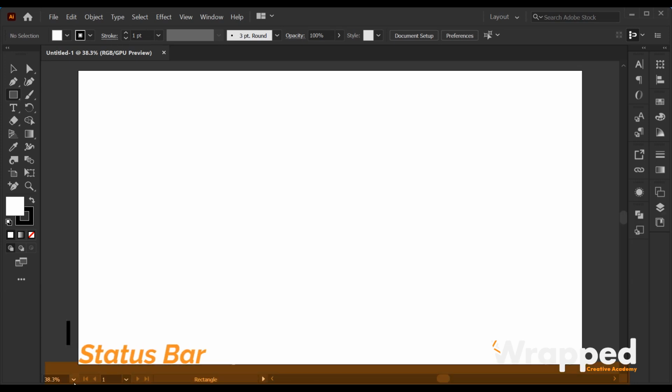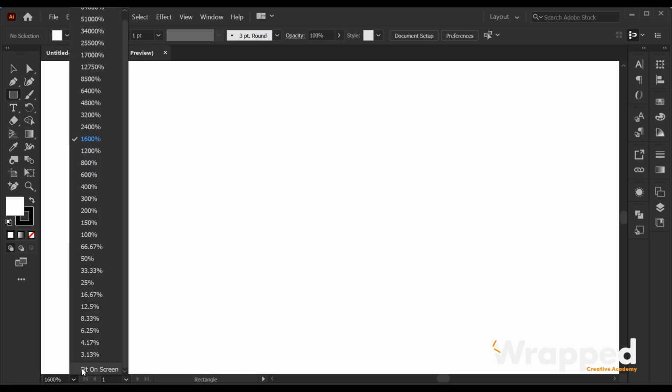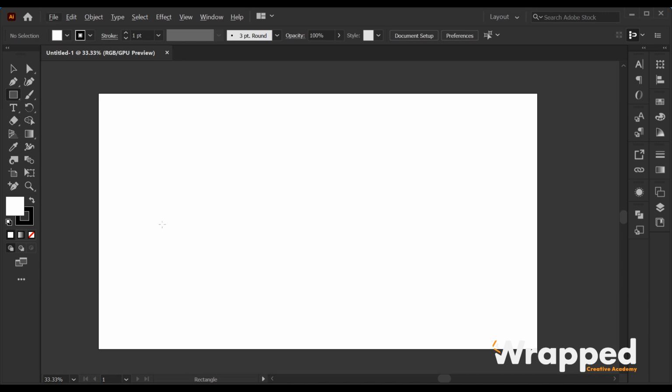At the bottom we have the status bar. The status bar contains the zoom level, at which you can zoom in the software and make it fit on screen. It contains the artboard indicator, which right now is showing one because we have one artboard.